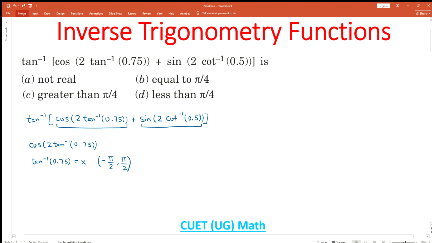Next, we can move tan inverse to the right side of the equation with x. I get 0.75 equals tan x, or tan x equals 0.75. As per this step, tan x is equal to a positive value. As per the CAST rule or the ASTC rule, tan ratio is positive in quadrant 1, not in quadrant 4. That means the value of x lies in quadrant 1. We can draw angle x in quadrant 1.